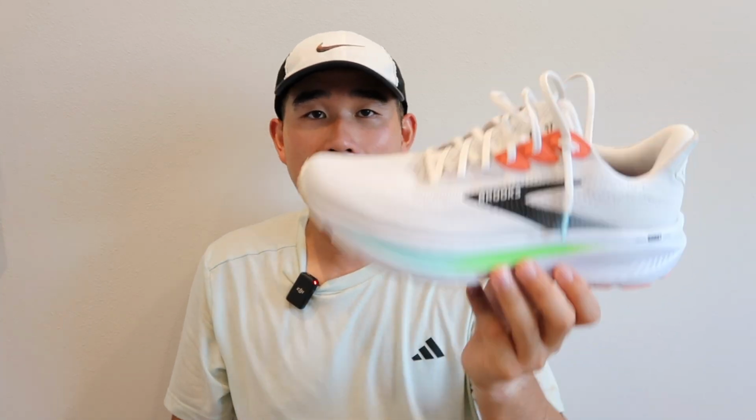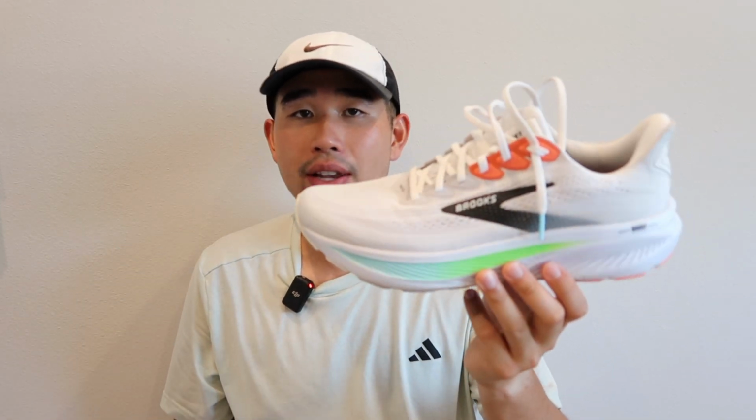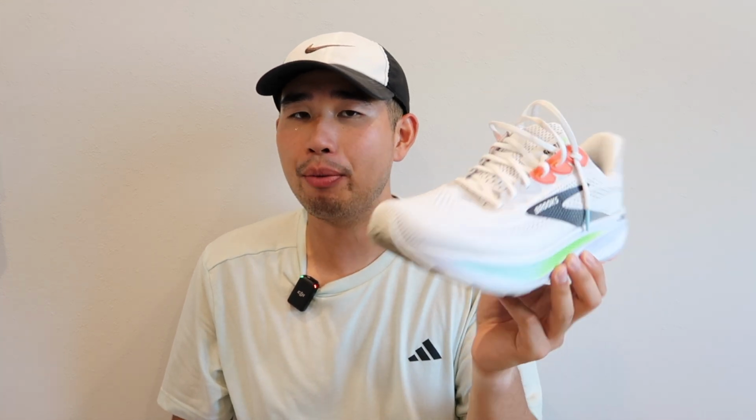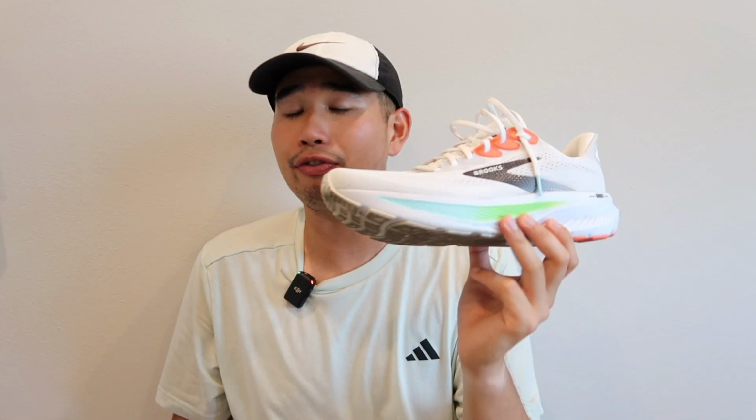So maybe if you have different use cases for the shoe, maybe you just want to walk the dog, you like the design of the Brooks, or you're a casual runner not running too many miles per week, I would say that the Go 17 is definitely going to fit all those needs, as long as you don't mind paying a little bit more of a premium price at $150 for this shoe. I think that it's a great shoe. It feels very supportive. There's a reason why the Ghost is one of the most popular daily trainers on the market when it comes to sales.